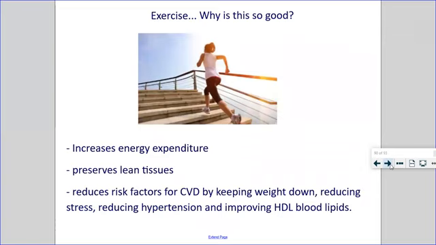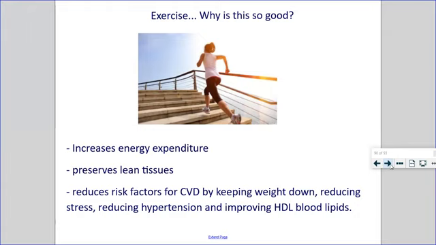Exercise is obviously good for you because if you exercise, then energy out is increased. So you're getting rid of some of the energy that you've put in by means of your food. We learned earlier as well that exercise increases the ratio of HDL, high density lipoproteins. And remember, high density lipoproteins are the good ones in effect, not really good ones, but they carry the cholesterol from the bloodstream to the liver so that you can get rid of excess cholesterol. So that also is good. It helps to reduce blood pressure, which reduces the chance of cardiovascular disease. And it reduces stress as well.